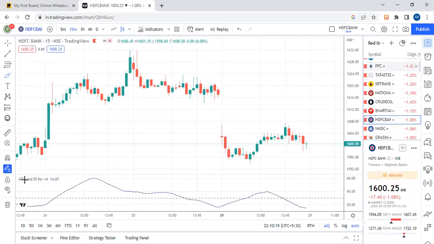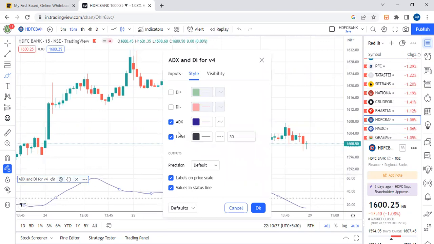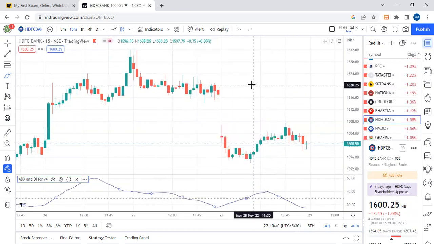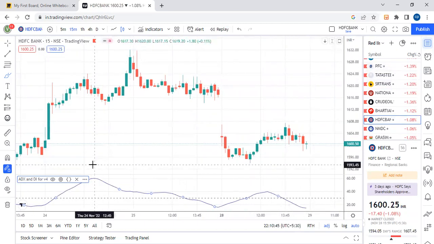So likewise, we just consider this ADX value. Here I am considering the ADX level of 30. Whenever the ADX value is 30 or above, we'll initiate the trade. Normally, backtest this ADX strategy. If you are confident, then only initiate the trades.